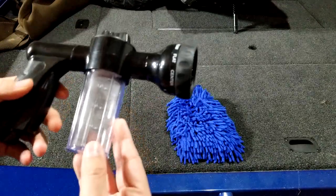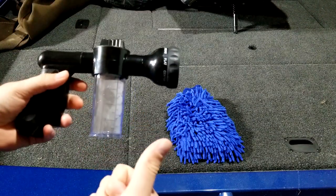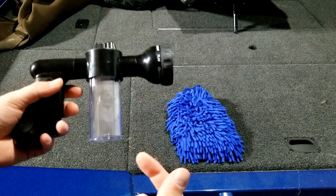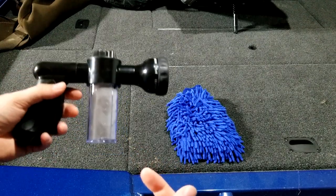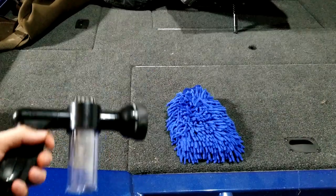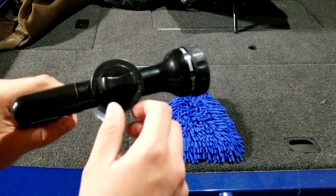You can use something like this to completely wash your car. It eliminates the need for buckets. The two bucket method, don't need it. The foam cannon, foam gun, once again, does away with it. You don't need it. You don't have to keep attaching and reattaching if you were using a foam cannon or if you were using a foam gun, because this will do both.